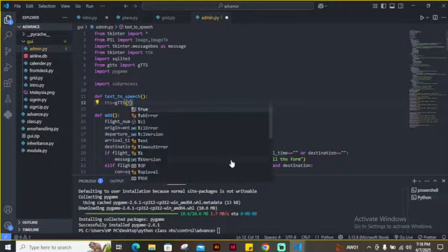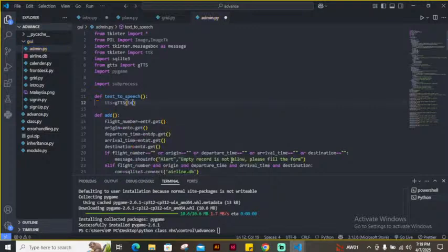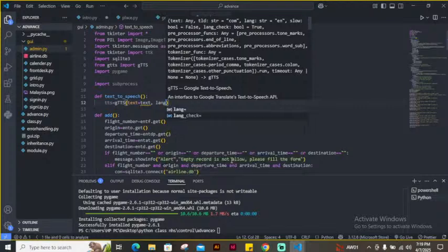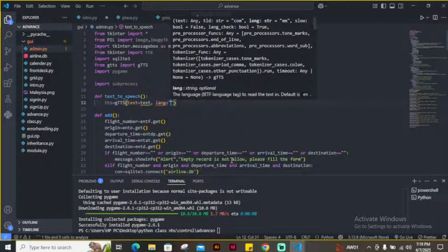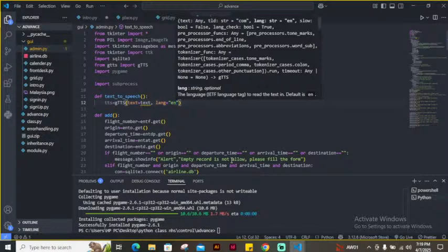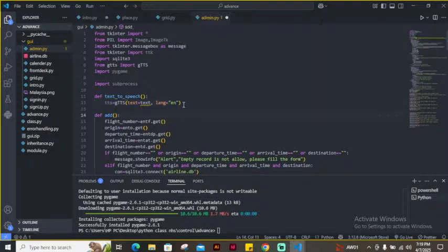So I'm going to pass the text that I want to accept here: text equals to my text that I want to accept. The next thing I want to pass is the language I want it to speak for me. I want it to speak English, and the abbreviation for English is EN. I'll pass EN inside this variable. The reason why that one is showing an underline is probably the variable is not yet declared.